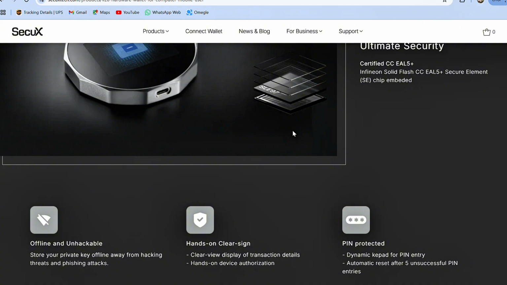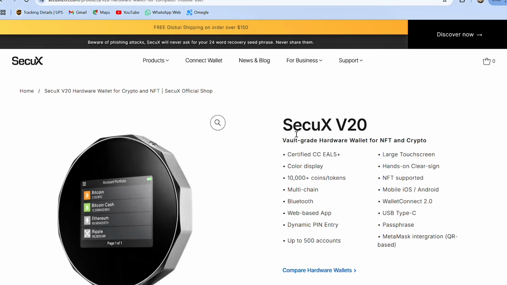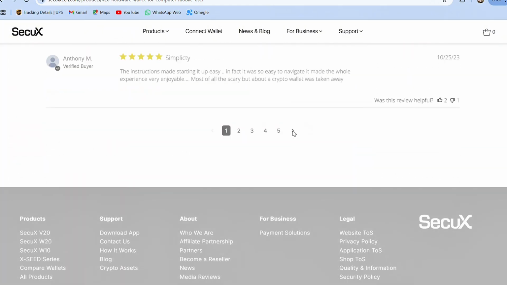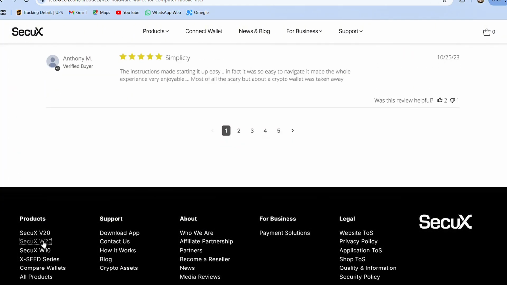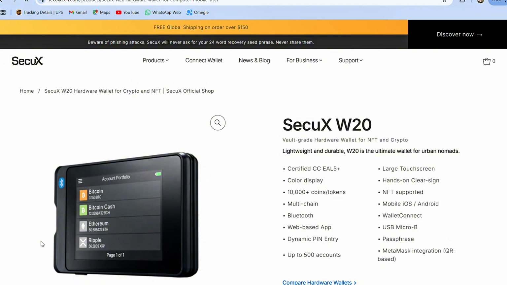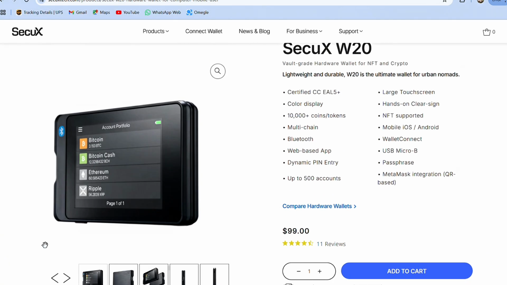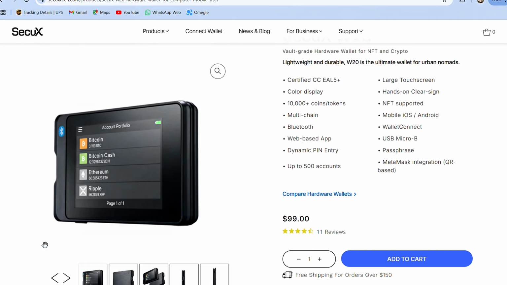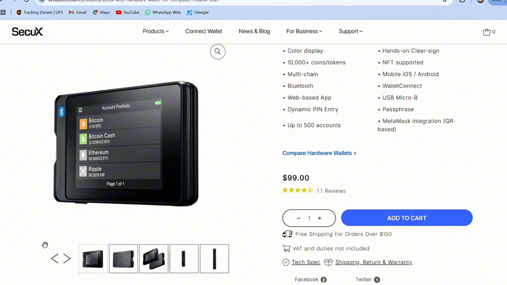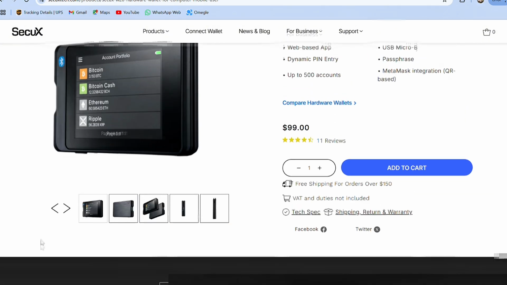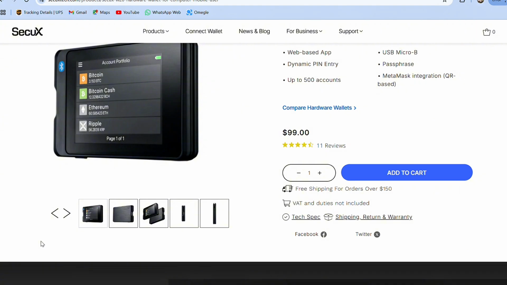So next we will check it out. The next one you can see is CQ's W20. Here you can see guys the details, so it's quite massive and it's quite safe and secure. And the price at the moment is $99, and you can order now, and it's just for free shipping for orders over $150. So keep in mind, if you buy more than $150, there are no shipping charges. Okay, next, if you buy with the $99, it means that you will pay some amount of shipping charges also. Okay, this was the detail that I provided you.